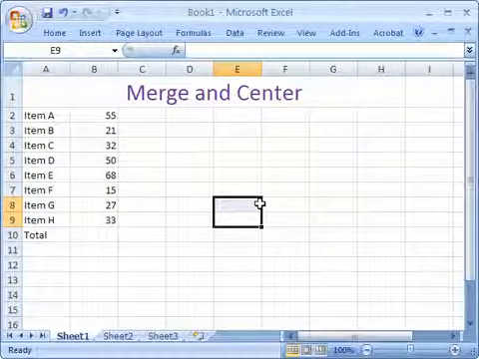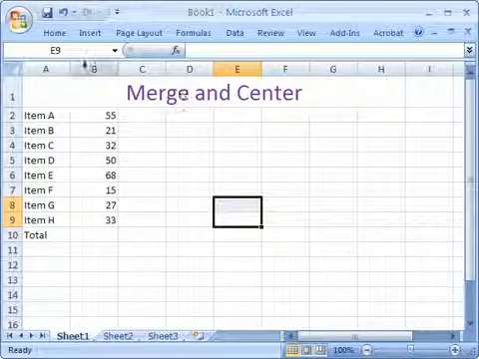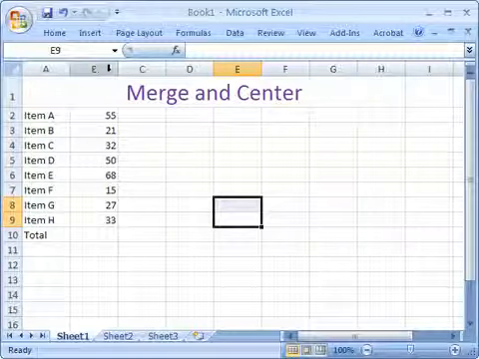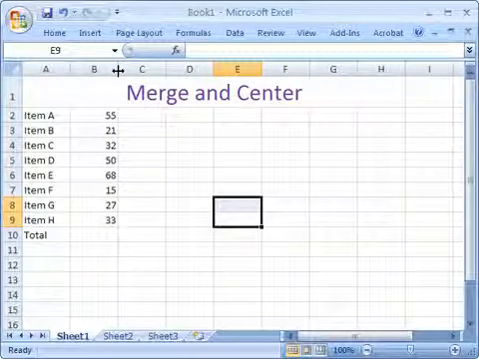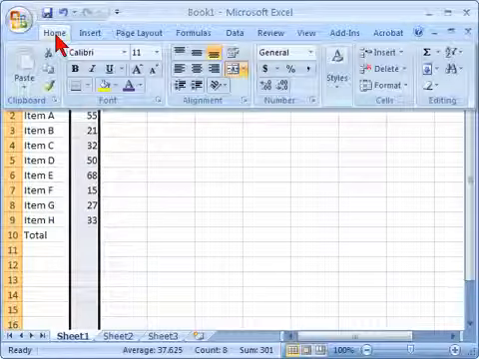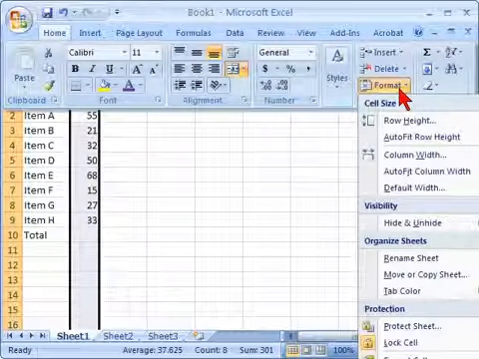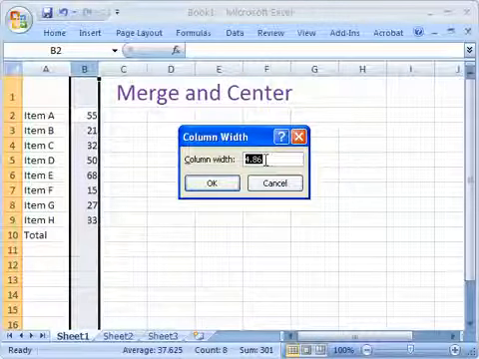So let's resize some columns and rows. This is pretty easy. If you wanted to resize column B, you can always go up to the very top in between the 2 columns until you get the double arrows, click and drag. It's that simple. You can do the same with your rows. Click and drag however you'd like it. Or select the column, go to your Home tab, Format Cells, Column Width, and type in the number.